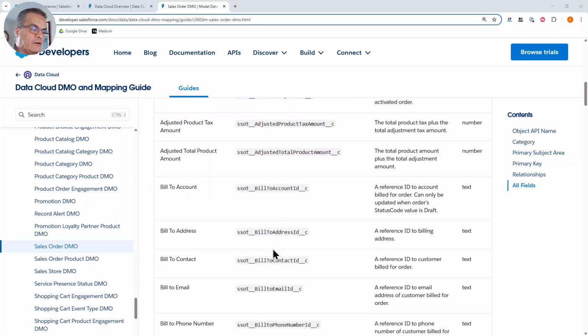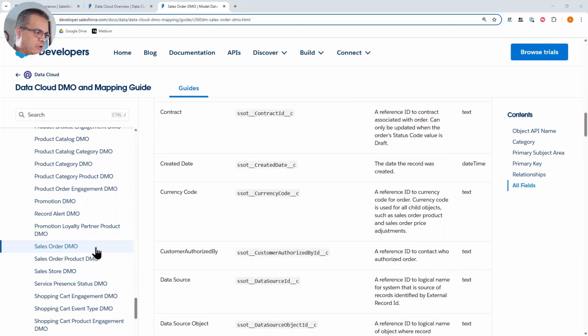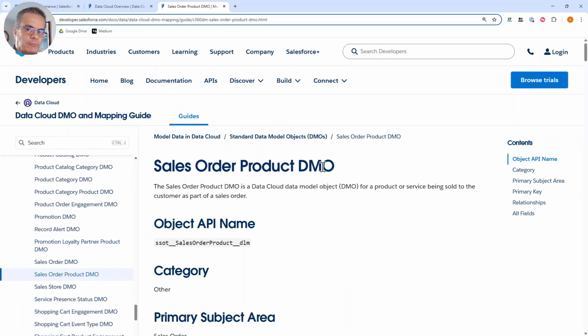And this is the list of fields. Now, there's something very important that I want you to take a look at, actually on the next DMO. Sorry, this is the sales order product DMO. What does that mean? The products that were purchased on that particular sales order. Think about a document, print out in your mind a little document which is a sales order. What do you have?